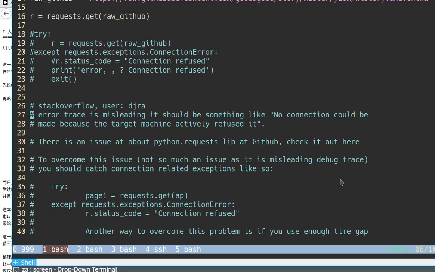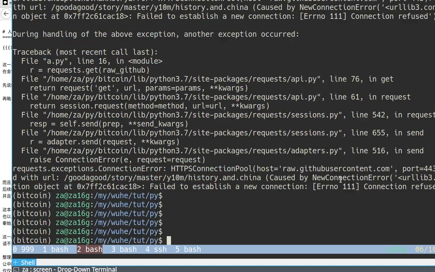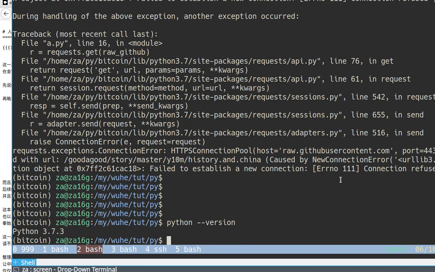package, and a similar package we have is urllib2. It can finish the same job when we are using Python version 2, but you just see we are using Python version 3. So urllib2 is wonderful with Python version 2, and with Python version 3 you can use urllib without the 2, and you can get a lot of usage examples from Stack Overflow, or you can just Google it.